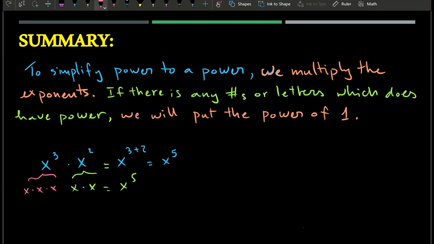It's different from today's lesson, x to the 3rd power raised to the 2nd power. If you see the parentheses around the term and raised to another power, what we're going to do is multiply. That is x to the 3 times 2, x to the 6th power. Make sure, if you're still unclear about the difference between these two, sit down, watch the video again, and make sure you understand the difference so you don't make the same mistake on the test.